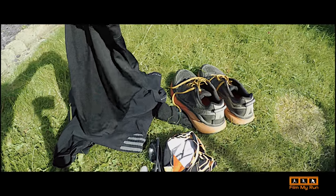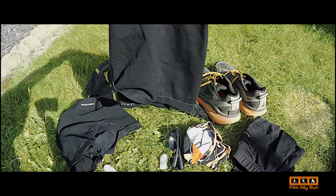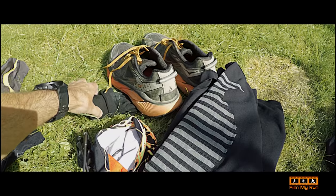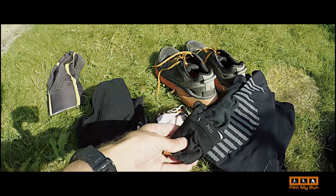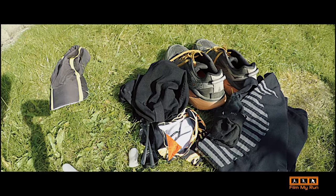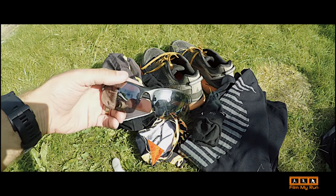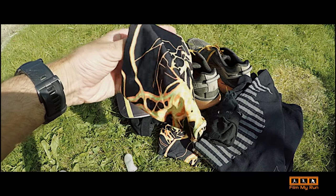The grip has died already because we ran the Transvolcania Ultra in them — that's pretty gruesome on the bottom of your shoes. But they're alright. A pair of standard Karrimor shorts, my favourite X-Bionic compression top — if it's a bit warm tomorrow I may wear a different X-Bionic top. I've got Injinji toe socks, good at preventing blisters and comfortable for me. I've got X-Bionic underwear — so much more comfortable than standard underwear. And my Inov-8 cap, plus a knackered old pair of sunglasses.